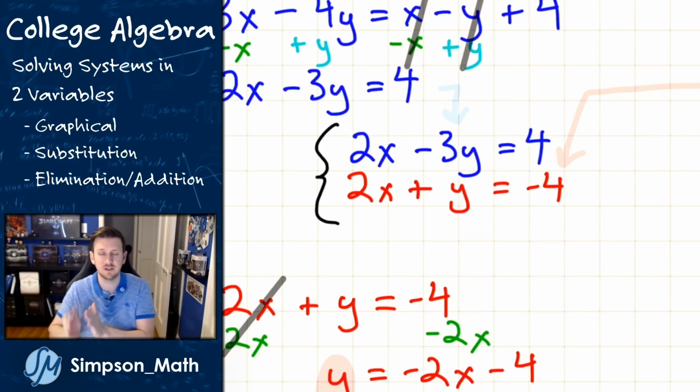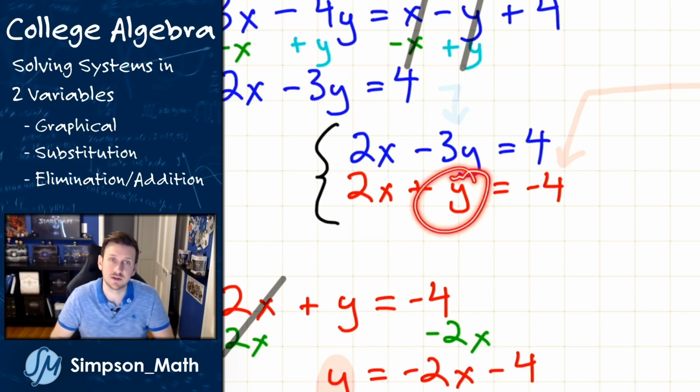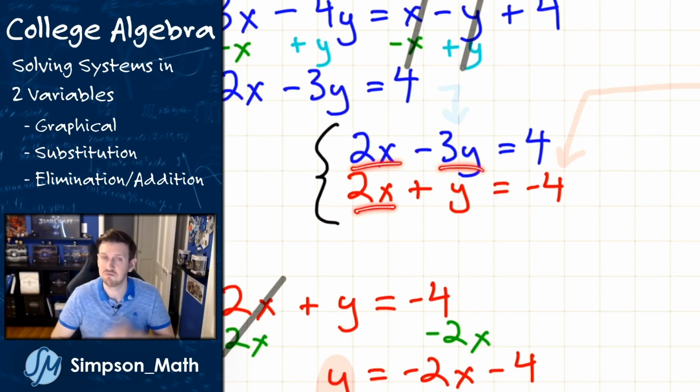All right, now that I have my set of equations simplified, with just one instance of each variable, I can determine that this y is going to be the easiest one to solve for, mainly because it has a coefficient of 1. If you were to solve for any of these other variables, you would end up with fractions. It does not make it impossible, but I know that you probably don't like fractions that much, and that just makes the math that much harder. So let's solve for this y.